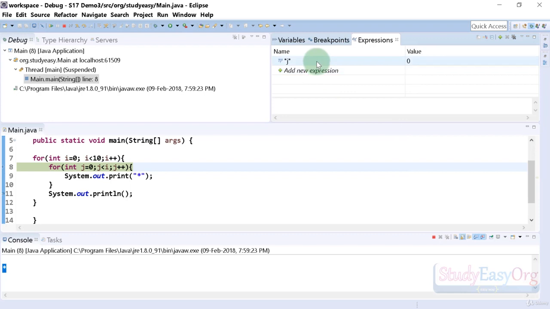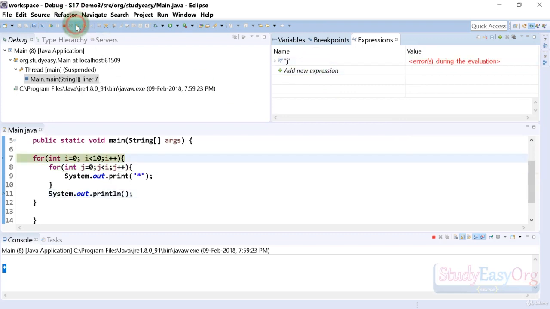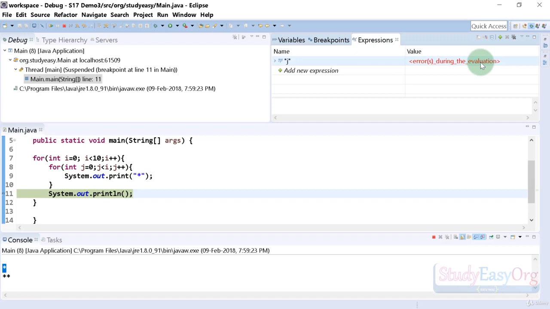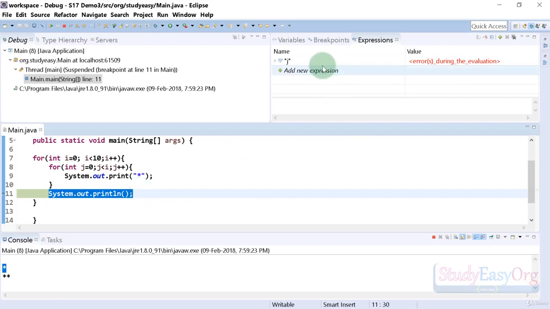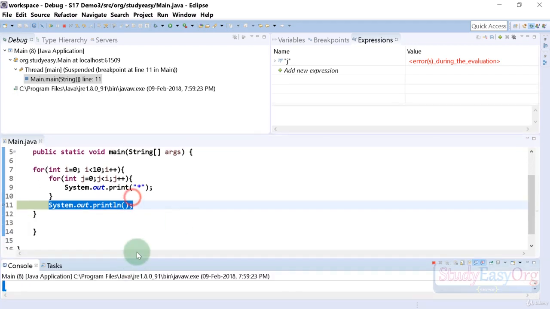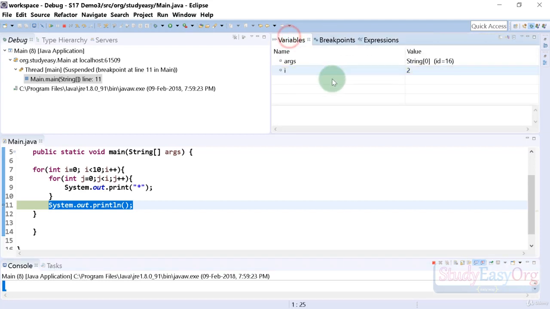Alright, so now there is a watch on j, and as soon as we proceed further, the value of j will increase, and take note of it. In a certain step, it is also giving us an error. Why? Because as soon as the control comes outside the inner loop, the value of j is nothing because j dies. So in order to understand how exactly the variables are behaving, these watch points are important, and convenient as well, because in the variables console, the j variable will disappear.